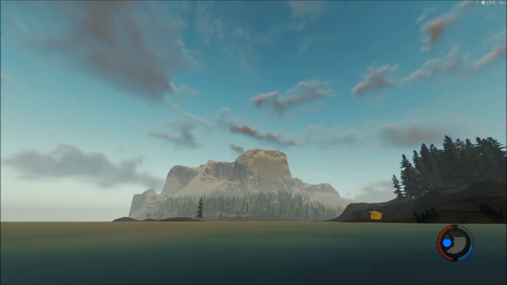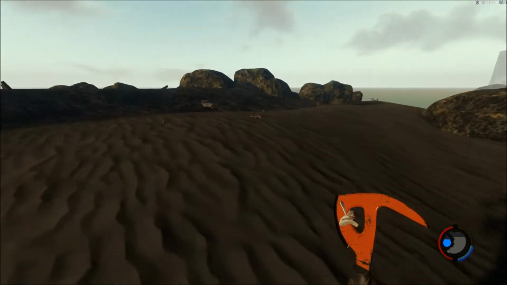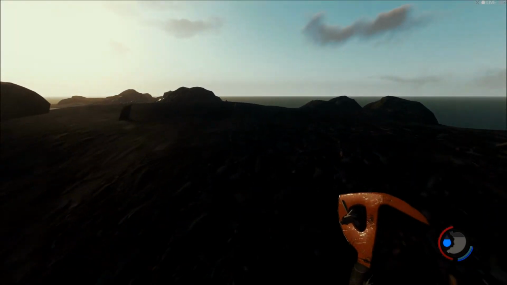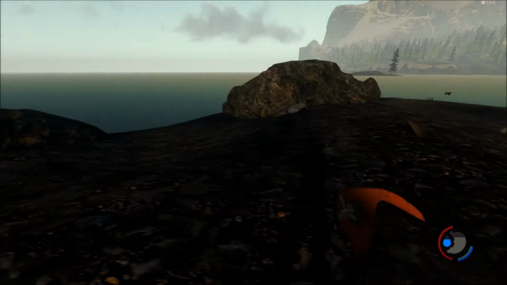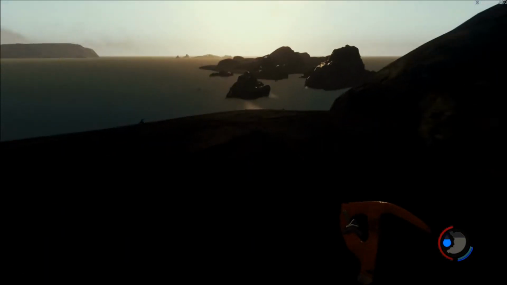However, as you can see, there's a big snowy mountain that they've opened up that you can go to. So that's kind of a cool feature. And we're going to head that way here soon enough. Now, being on a little island like this is not a terribly bad idea for hiding from the cannibals, as long as they don't spawn on it.